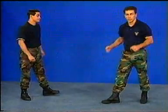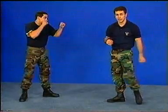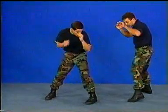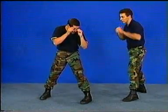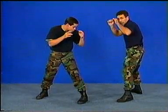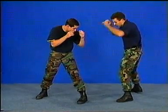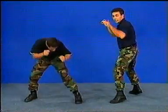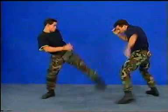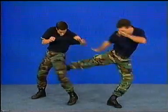Okay, in this next one, we're gonna continue to defend against a midline attack. Now, whether the foot jab comes or the front kick, knocking it down with the lead hand. Again, kind of a circular motion to lift your hand back up right away to protect yourself. You can go with the right kick right away to the thigh. Again, moving out, parry down, right kick.